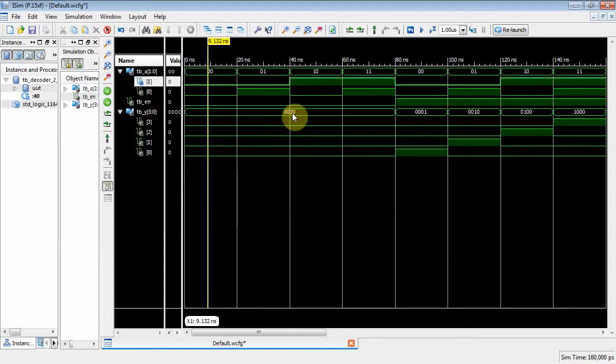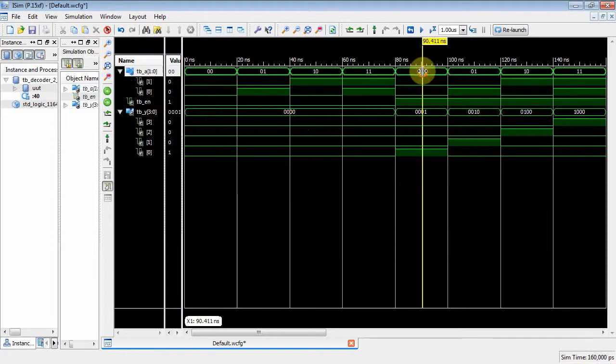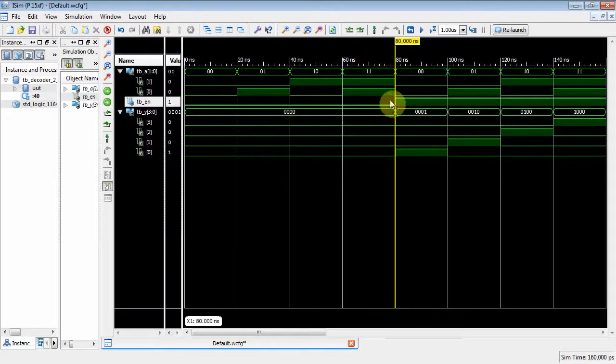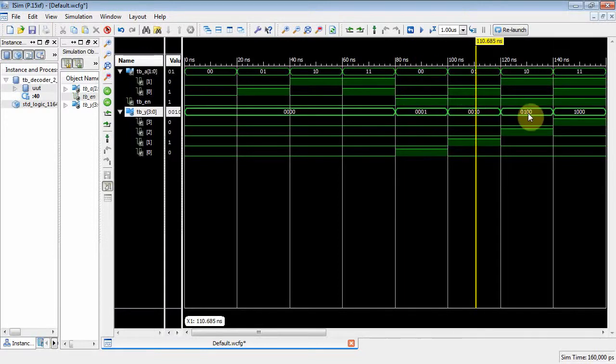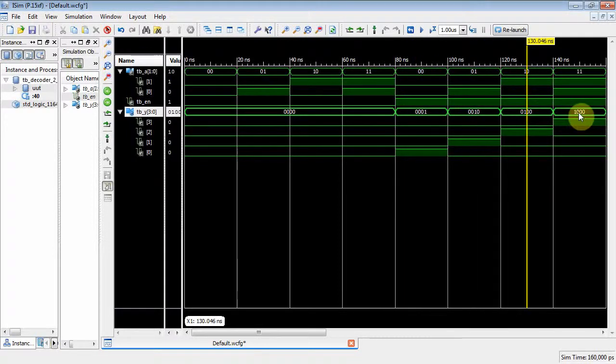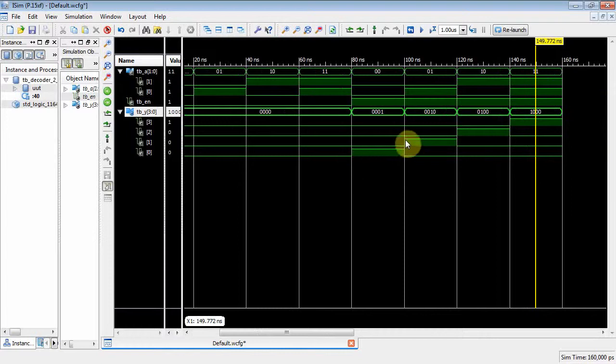Nothing happens. You always have 0, 0, 0, 0 coming off those outputs, Y0 through Y3. At this point right here, we basically enabled the device. So now when I drive 0, 0 into there, Y0 gets asserted, Y1 gets asserted, Y2 gets asserted, and Y3 gets asserted. And you see this step function. Well, that's a typical output of a decoder. Now, if this was an active low decoder, all these would be 1, and the output that got asserted would be a 0. Okay, but it's an active high.